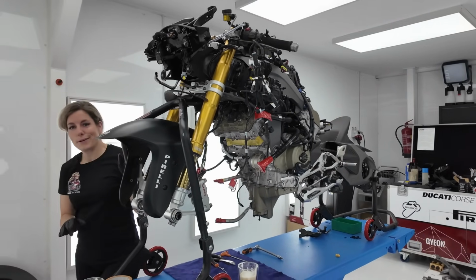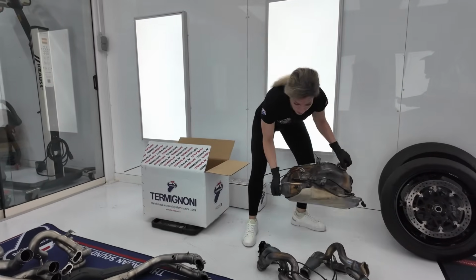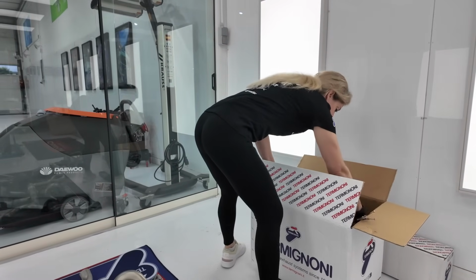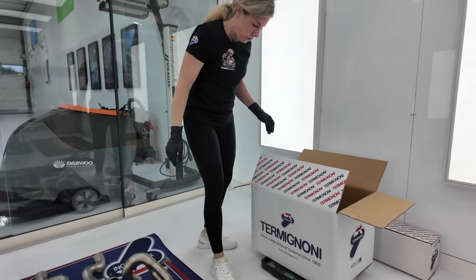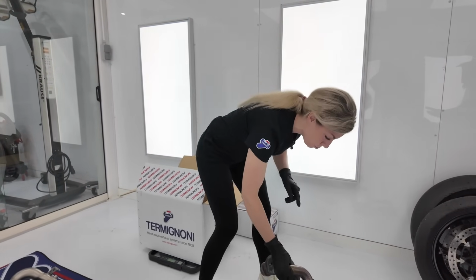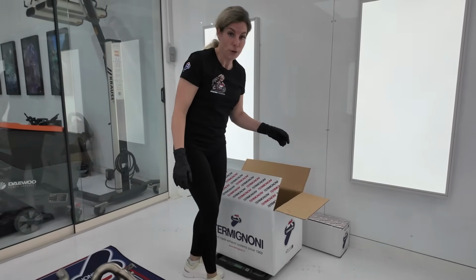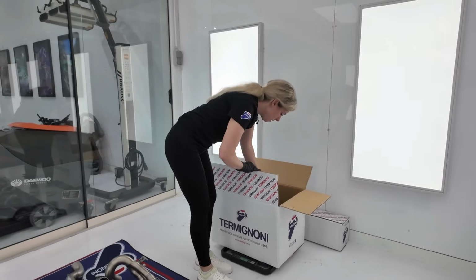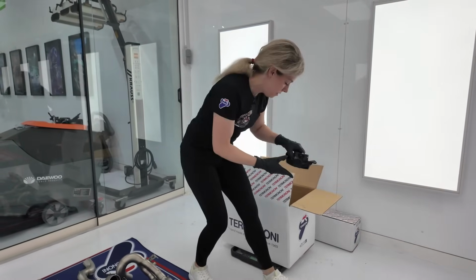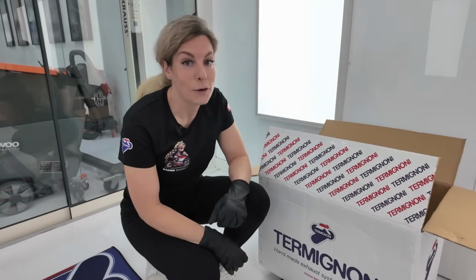So it was a lot of work, but the original exhaust is removed from the Panigale V4S. This is a heavy part. I'm curious how much this will weigh. This only weighs 8.6 kilograms. Another pipe at 10.2. Another part, 11.7. And the last thing, the complete original exhaust, weighed 12.2 kilograms.